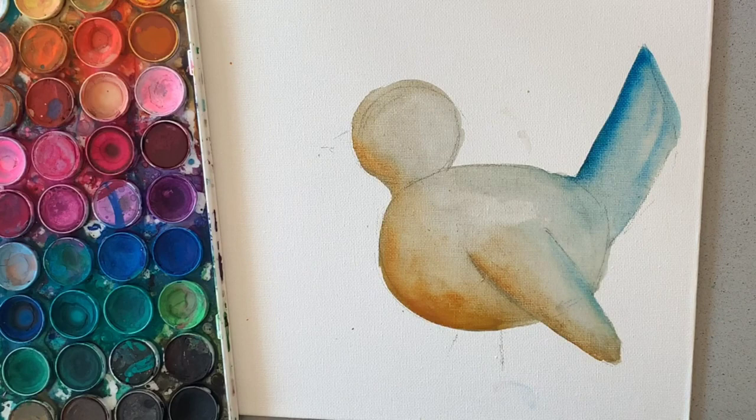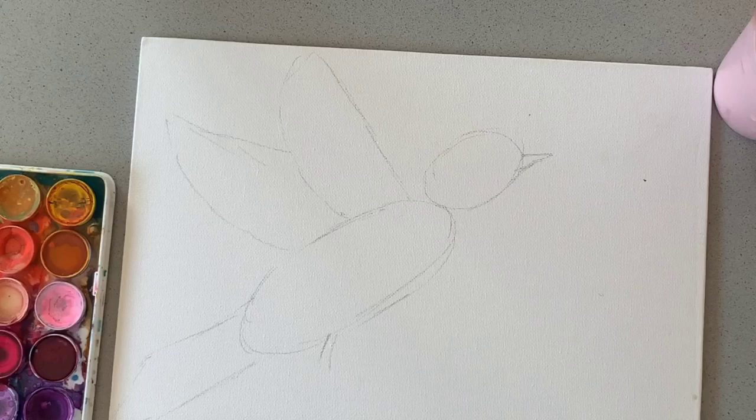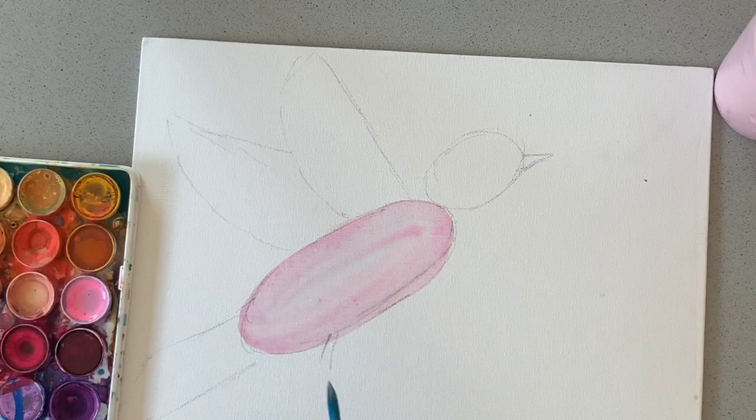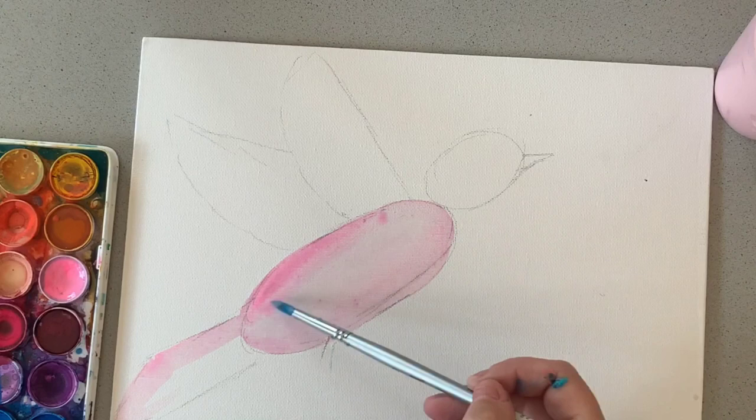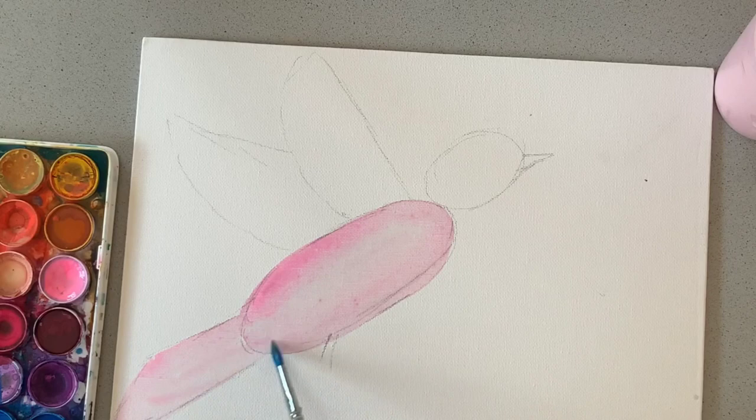All right, we're going to start off and do a similar technique with my flying bird here. I'm just going to add a really light color. Notice that even though I've sketched, you can still see my pencil marks. So I'll aim to try and get rid of those down the track. So you can have some areas a little bit on the darker side, which means I'm using quite a bit of the paint, you can see there. And then in other areas, it's pretty much just water.